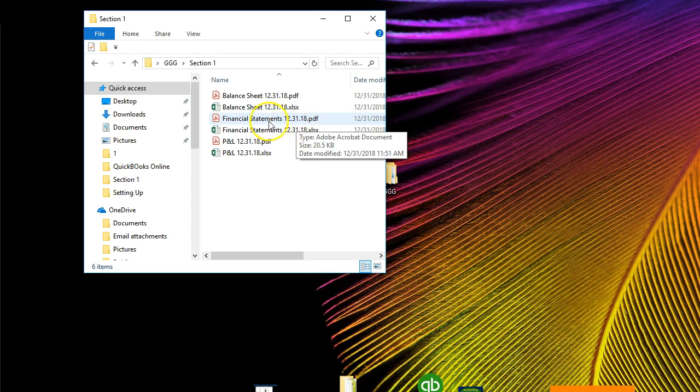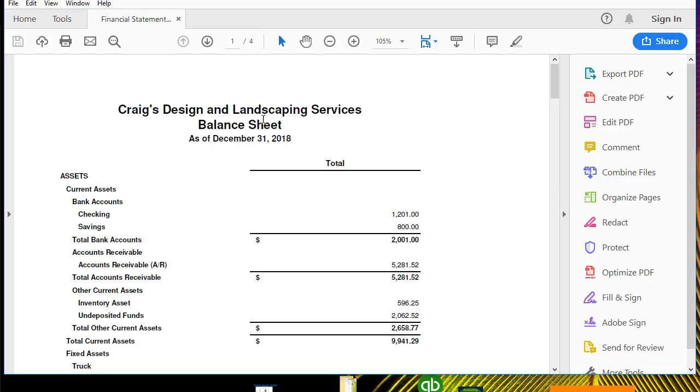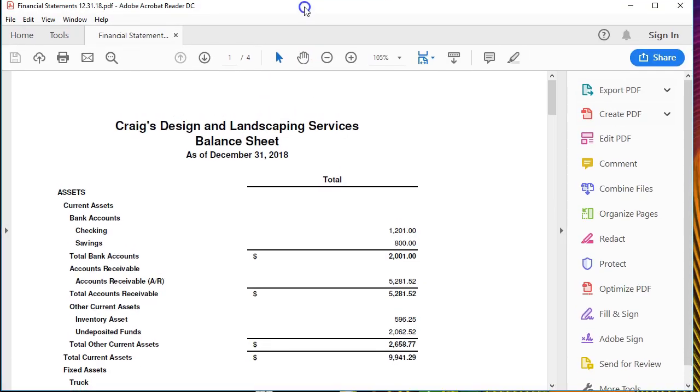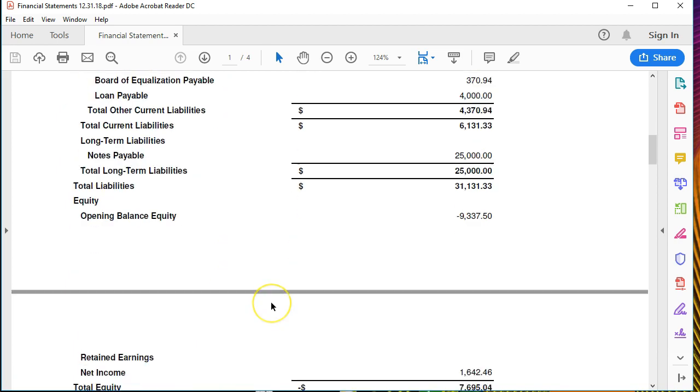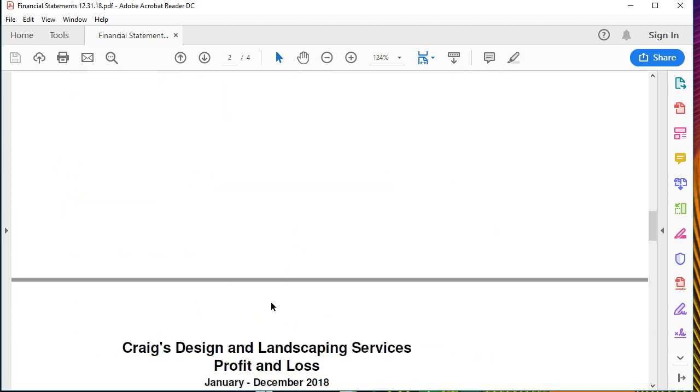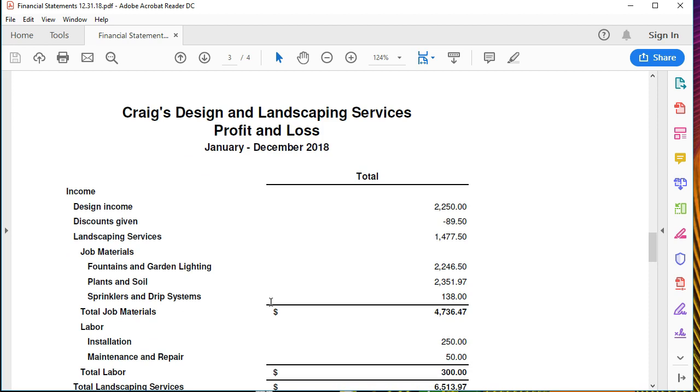So now we have the financial statements. If I select that item, this is in PDF format. And now instead of having two PDFs for the balance sheet and income statement, here's the balance sheet. If we scroll down, we'll have the income statement in the same document. So now to give this to someone, it's just one PDF file. This is one way that we can basically print a whole bunch of documents. Instead of having like 15 different attachments, we just put it all into one PDF file. We can use Excel to do that. We can use the Qt PDF printer to do that.